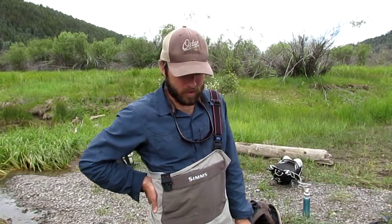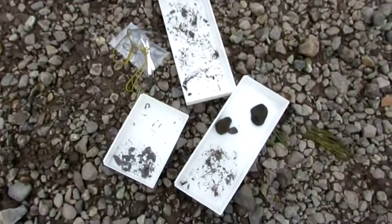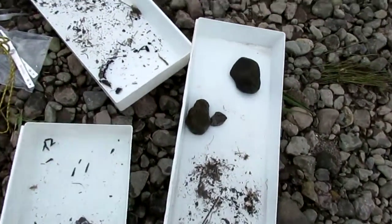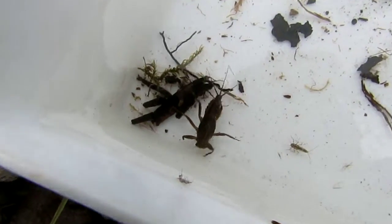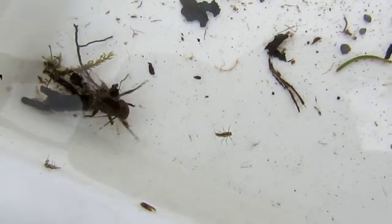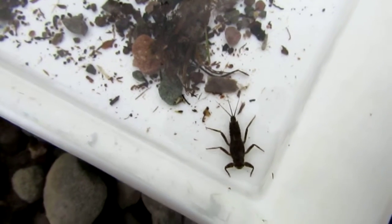Sorry there were no bigger stoneflies to look at, but we did see some cool diversity of mayflies and caddisflies. And if we had more time, we could use maybe that basic key or figure out some traits that we could use to differentiate some of these guys. But I think you basically get it. You're looking at the tails, you're looking at the thoracic segments, and kind of just the general look of the insect.